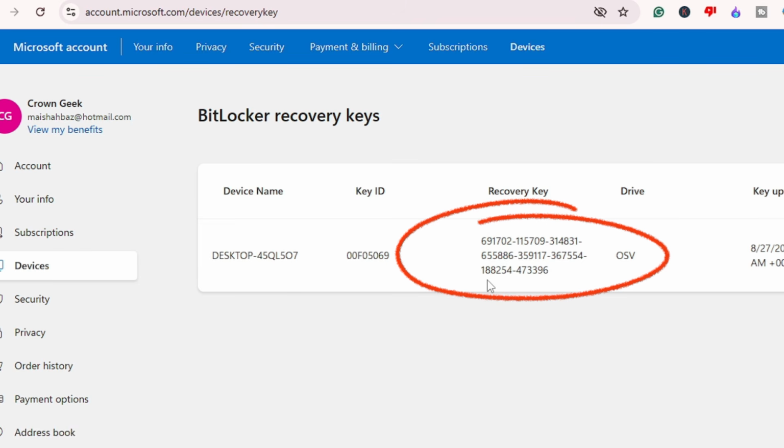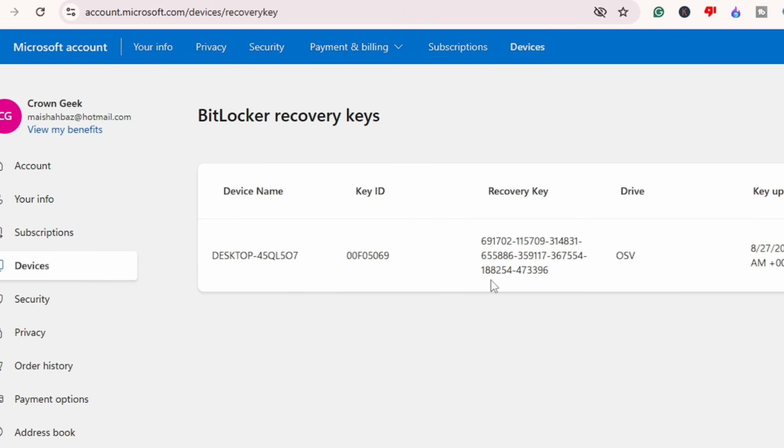So what I can do again, I can take a screenshot, I can take a picture of this, and then you have to manually type it on the BitLocker recovery page of your laptop. Alright, so these are the two methods in case you know where your BitLocker recovery key has been saved. And if you are able to find the recovery key from either of the two methods, then you are good to go. Enter the recovery key and reset your PIN or password.